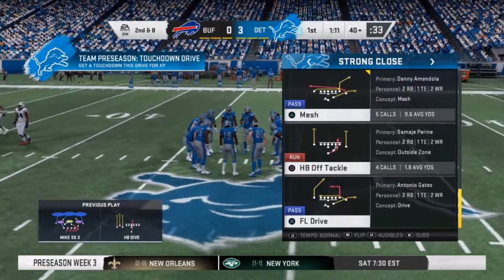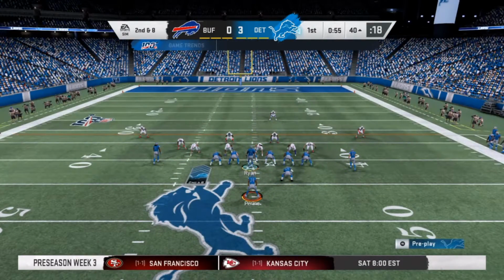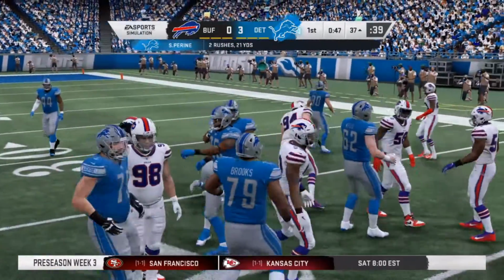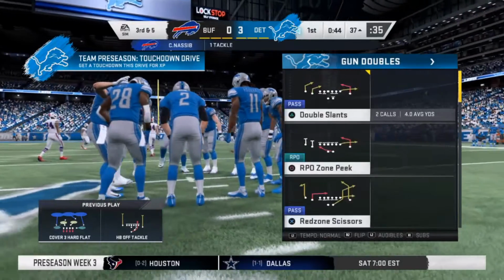They tried a quick hitter inside, but that one was swallowed up because what they're hoping, those big defensive linemen will take the bait and move laterally and open up a crease that they can run through. Didn't happen on that play. Call it a gain of a couple, and that's going to leave them with a 3rd and about 5.